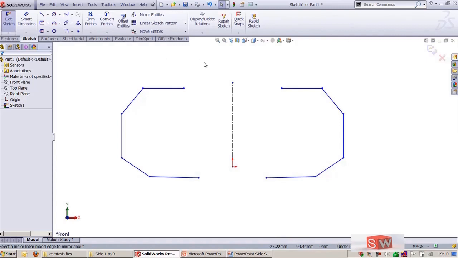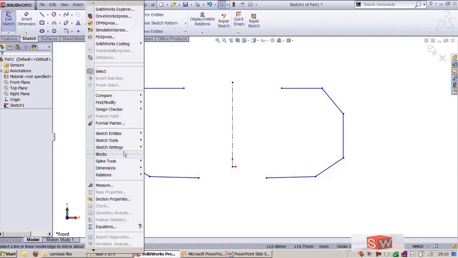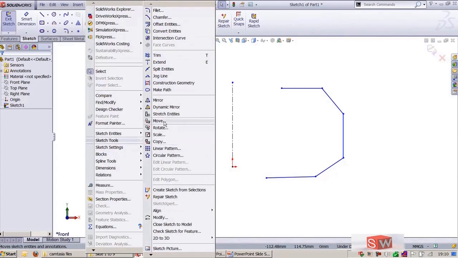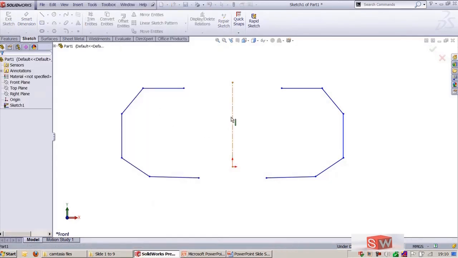And there is one more interesting feature in SolidWorks. When you create a sketch, you can create on the other side at the same time. If you want to create symmetric geometry, you can go for dynamic mirror. All you need to do is go to sketch tools, use dynamic mirror and select the center line. Now the command is in process.